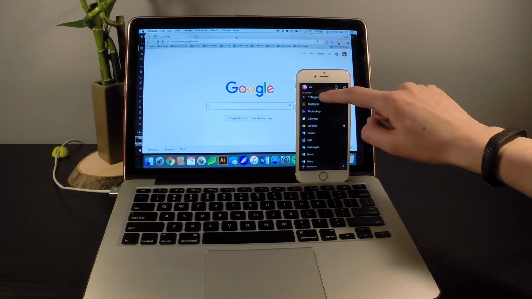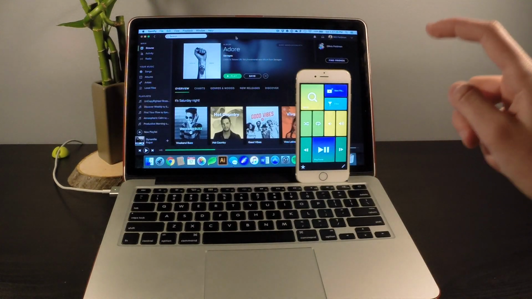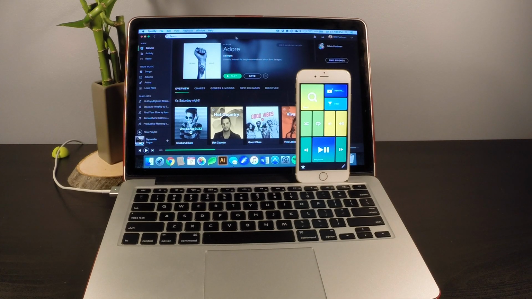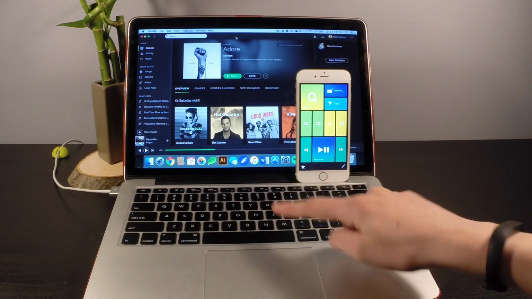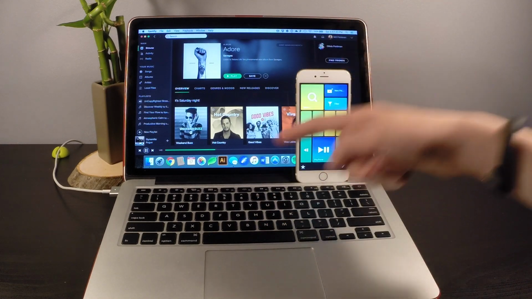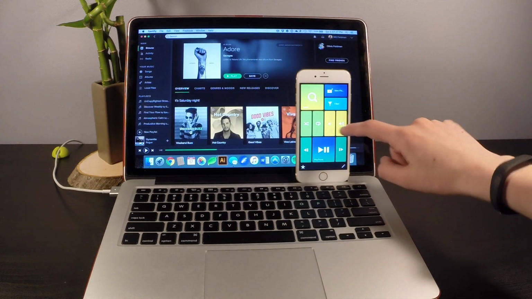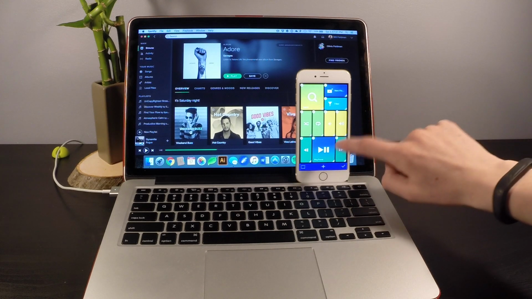So each of these little boxes that you are seeing, let's go back to Spotify here, each of the boxes that you're seeing is basically a key. Whether it's doing a command, it's pretty much simulating a key press on your computer. So if you're pressing the play button, it's simulating the space bar. If you press that, it starts playing the music. Now you have some volume controls here, and all this is customizable by pressing this edit button.